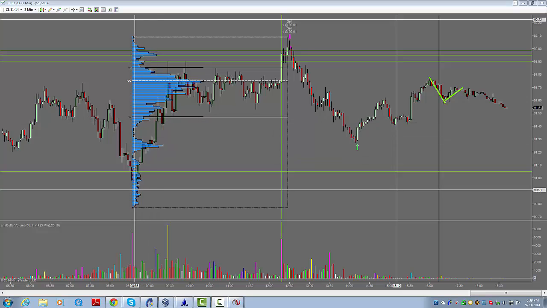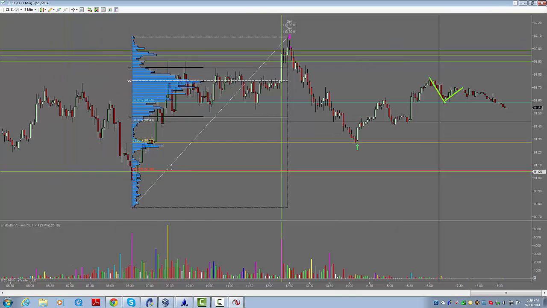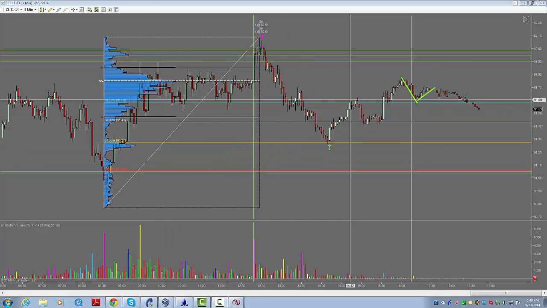I always think it's interesting to run these swing profiles. You can see that where we find support, it's not only the 61.8, but it's also right at the top of this volume distribution right here. So we came back, we filled in this low volume node area right here, and then we found support right in here. So pretty interesting. I love this tool. It's a great tool. And of course this is after the fact. I mean, I didn't trade this low. I wasn't even here.